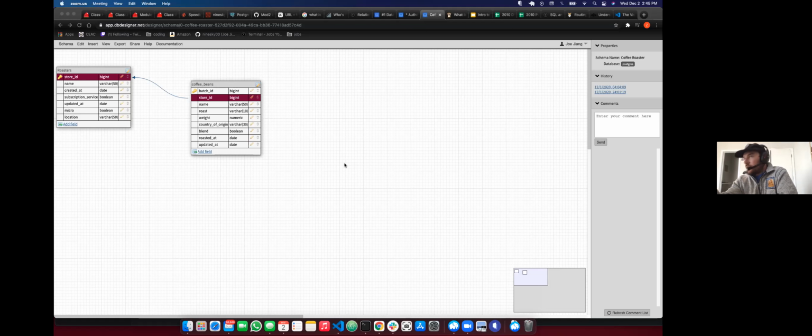Rails adds them by default, which is the ID column, which is your primary key of every table. It ends up being the primary key. So what we would want is an ID column on coffee beans that was called roaster ID, that then pointed back to the primary key on the roasters table that was just called ID. So we would want a roaster ID on the coffee beans table pointing to the primary key on the roasters table, which would be called ID. And that's just the convention of how we set things up in Rails.